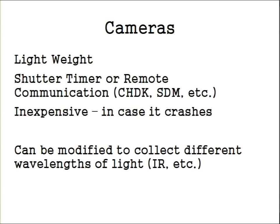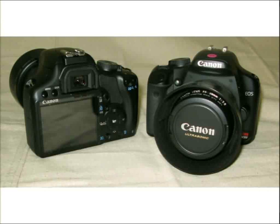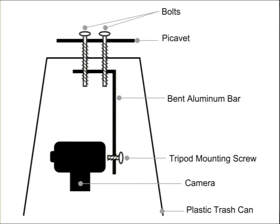You don't even have to use a regular camera. We also use cameras modified to collect infrared because we do plant research, so infrared is really important information. You can take sensors out of the cameras and replace them with filters, or there are companies that will modify them for you. Here's our digital SLR pair: the one with the red dot takes pictures in infrared — all the filters are removed inside — and we can put filters on the front to choose color or infrared.